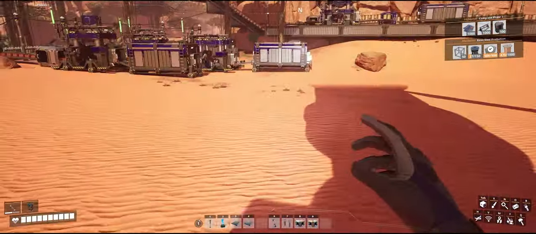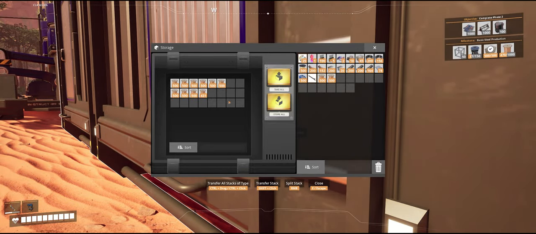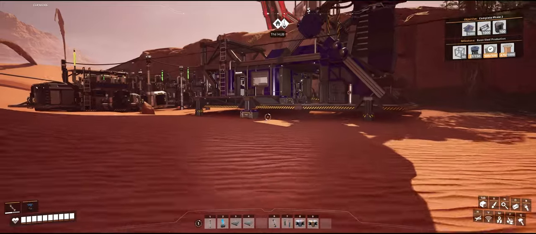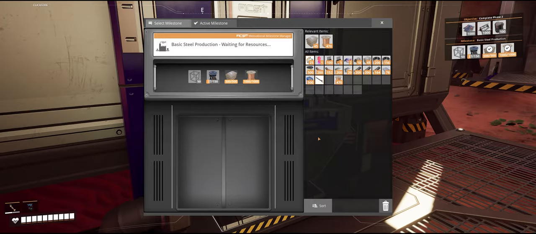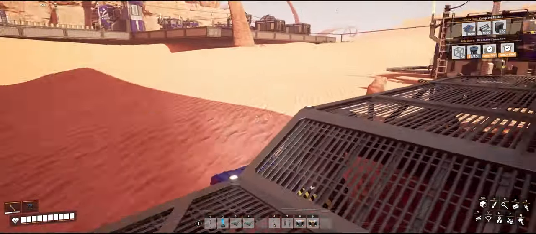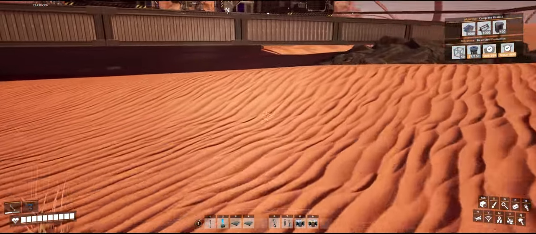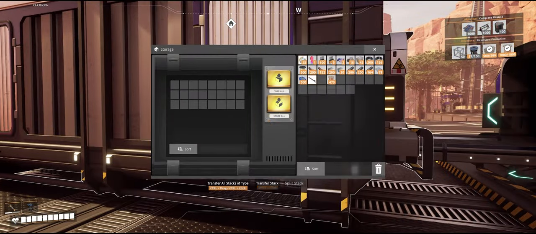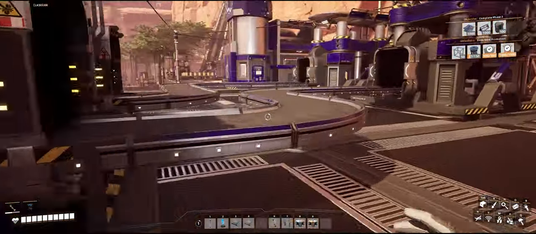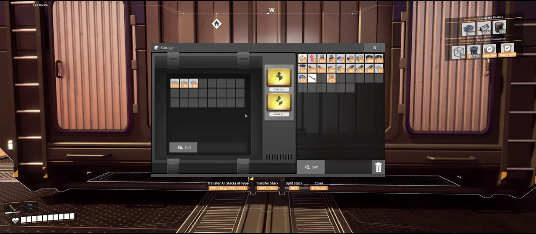Okay, so let's get some more wire here. We're going to need a little more than 500, so we'll just take a couple stacks. We'll have to make the modular frames, which I can do. I'm not planning on doing a production for those here. We will in our permanent setup. Why do you not have any... What the hell's going on? There's no iron coming in. You're working. I'm going to need all that stuff anyway, so let's grab it.